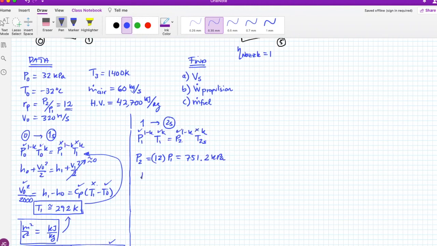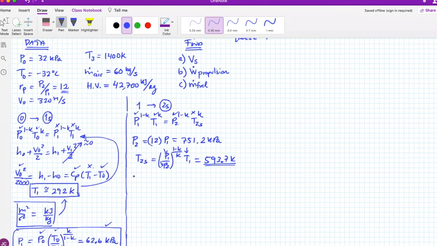Now T2S is the one that I'm looking for. So T2S would be equal to, let me just see, pressure 1 divided by pressure 2, to the power of 1 minus K divided by K, and this one is T1. So you already know what to put. Remember, this guy should be in Kelvin, and these should be in the same units. If you want to put kilopascals, put kilopascals. If you want to put megapascals, put megapascals too. Okay, so with this, you will have the temperature at the outlet of the ideal compressor, which is not this case, it's this. So you already have the temperature at the outlet of an ideal compressor, but you don't have that, right?